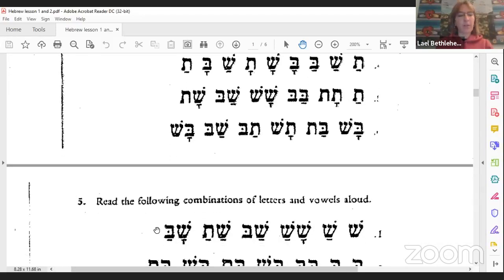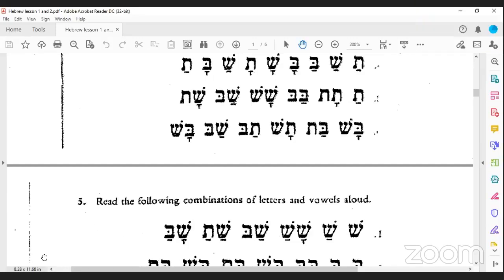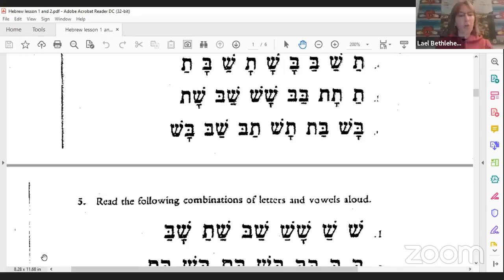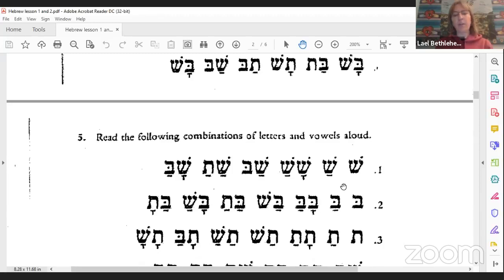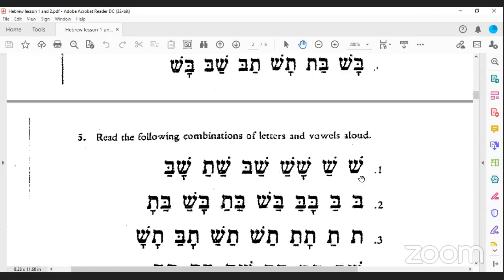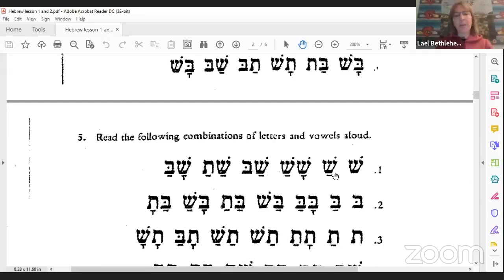So now we are going to give others a turn as well. Sorry, I just need to adjust my screen so I see more people. So I think Harriet is the only one who hasn't read in this cycle, or maybe Casey hasn't read in the cycle. So I'll take you first in the next round. So the next round is simple because here's the beginning of the next line. So this letter we all know says sh, and sh plus a must be sha. Now I'm going to ask Casey to read not the third but this fourth word over here.